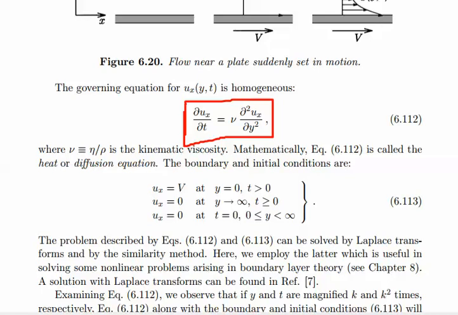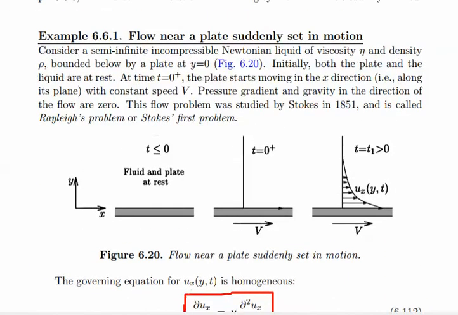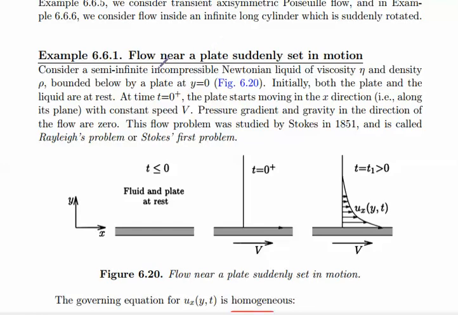So first of all, let me explain the physical shape of this problem. This problem is called the Stokes first problem, and it was introduced by Stokes in 1851. And one interesting thing is, this problem is still unsolved by a domain decomposition method. So you can say this is a research problem for you people. So try to solve this problem by ADM.